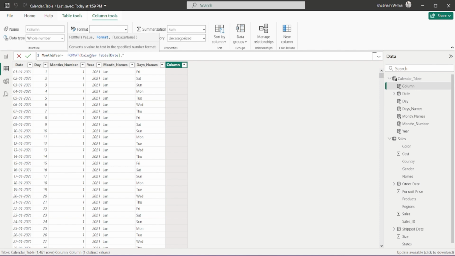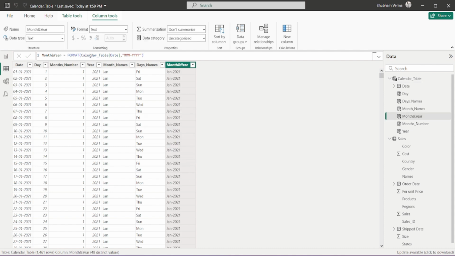and under format guys, you guys can play with your formatting. Like firstly I want to return month name, so I'll simply type 3 times m because I want short form of the month, hyphen. Now I want year, so I'll simply type 4 times y and double quotes close and bracket close and hit enter. See guys, it returned month name as well as year together. And in a similar way guys, you guys can create more combinations. So the question is that guys, why we are creating such unnecessary columns here under this date table?